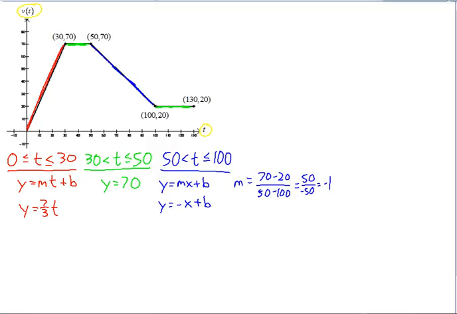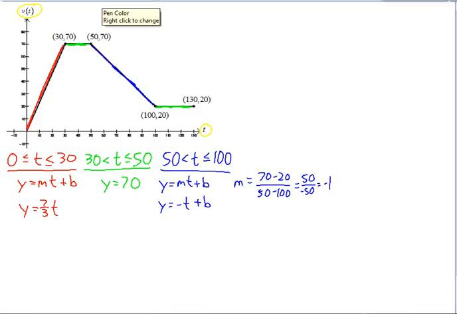But to get it exactly, algebraically, you would just substitute in one of these points, either 50, 70, or 120 for x and y. Whoops, actually this isn't an x, is it? Sorry about that. Technically this is a t here, not an x. I wrote it up here, but I forgot down here. So if you do accidentally put x here, it's not the end of the world as long as you remember, when you write your final answer, for the function to be all in terms of t rather than x.